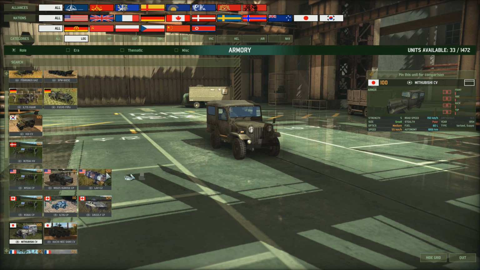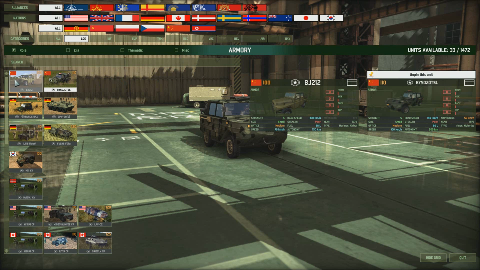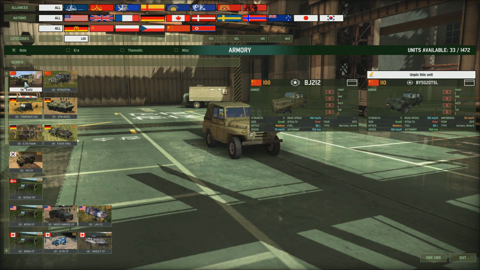The 110 point ones are generally faster off-road and have some other slight differences and slight upgrades on the 100 point Jeeps. For example, if we compare this 110 point Chinese Jeep to the basic 100 point one, then you can see the upgrade's got a better off-road speed of 100 k's compared with the 70 k's of the basic Jeep. And also this one can go amphibious, it can go in rivers and even in the sea as well. So you get a little bit more for your 110 points depending on where you want to go with your CV.